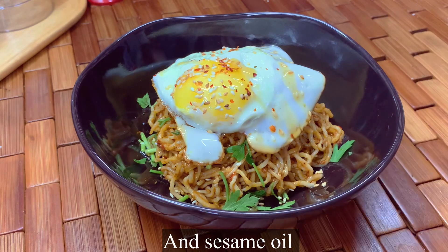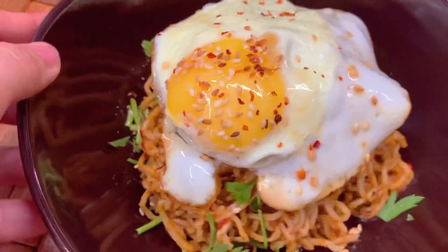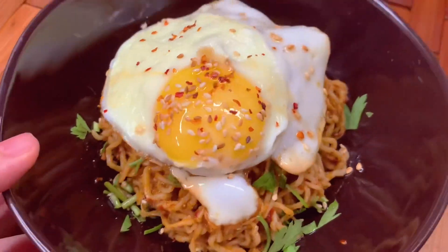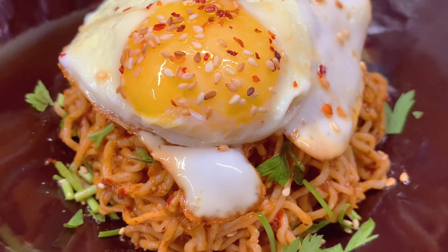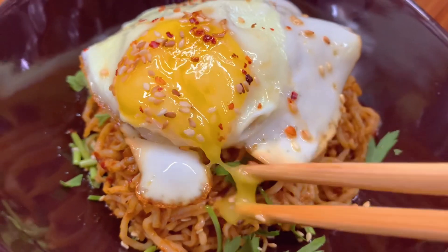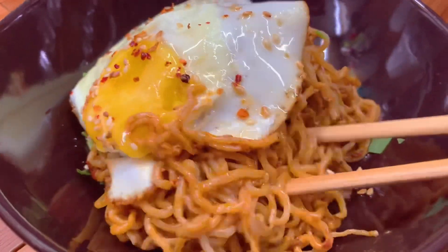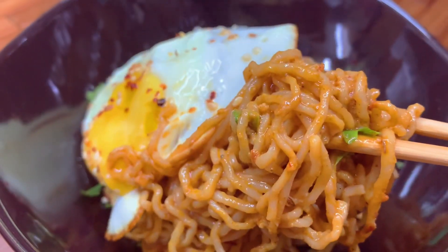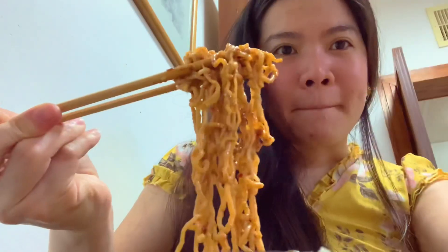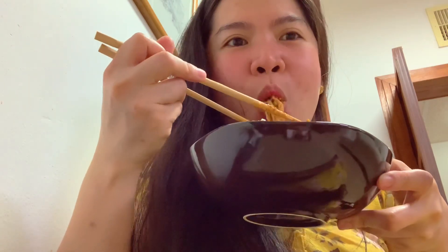This is my version of chili garlic ramen — keto friendly! You can customize it however you like because shirataki pasta is zero carb and zero calorie; you just need to add more flavor to it. This is really spicy, so if you like Samyang noodles and you're a chili lover, you're going to love this recipe. Thank you and God bless!